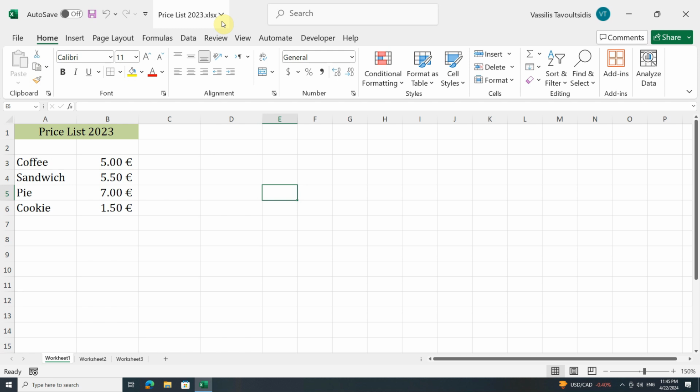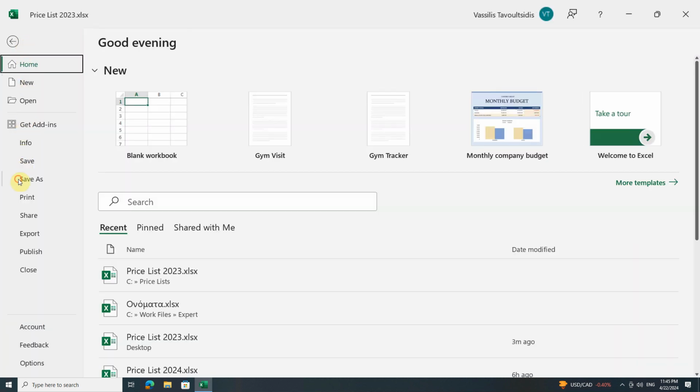If someone has an extremely old version like Excel 2003 or Excel XP, they cannot open these files. You will also want to use the data in an Excel workbook from another application that cannot read .xlsx files. What can be done in these cases is to save your file in a different format, in a different file type. All this can be done from the File tab and the Save As option. I will click on the File tab and I will select Save As.